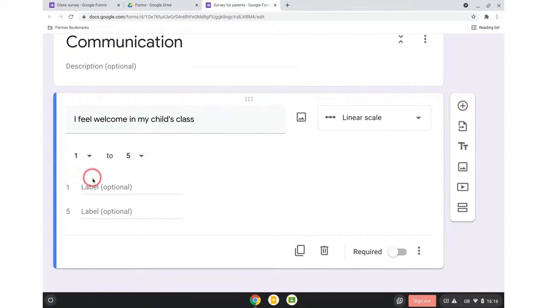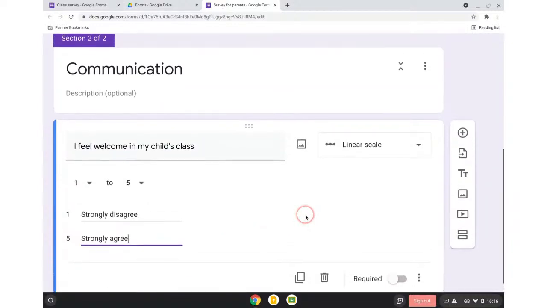So my labels are going to be number 1, strongly disagree, and number 5 will be strongly agree. Okay, so I've now given that the labels there.